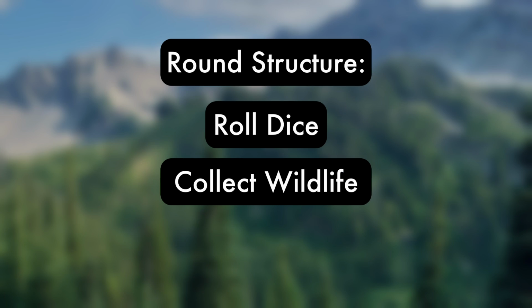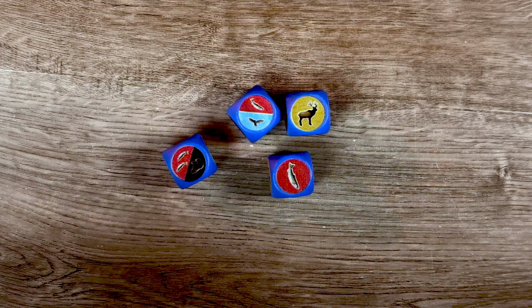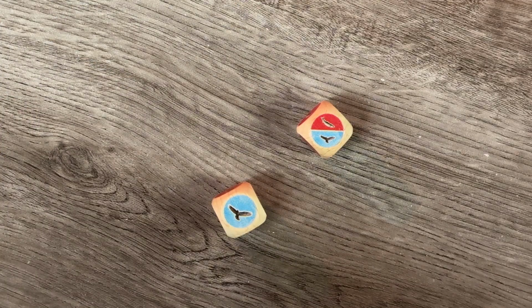A game of Cascadia Rolling Rivers is played over exactly 20 rounds. Each round plays as follows: roll dice, collect wildlife, and complete a habitat. Roll dice. A player rolls the central dice. It doesn't really matter who rolls them, as the game is played simultaneously among all players. As well as each player rolls 2 personal dice.